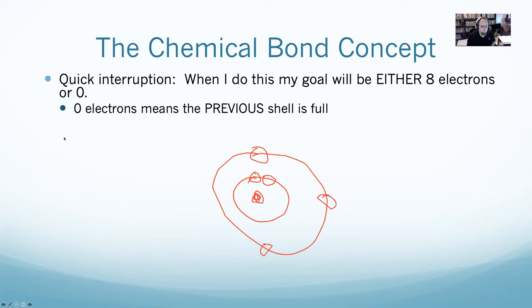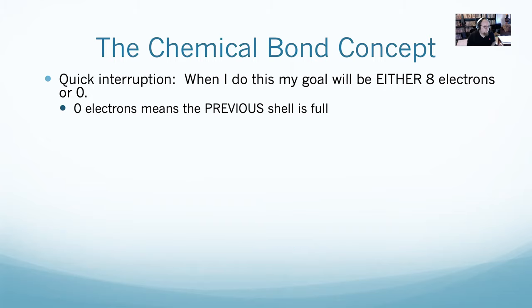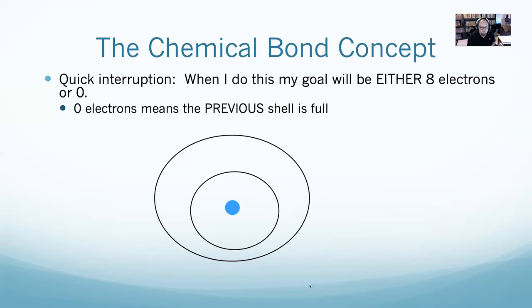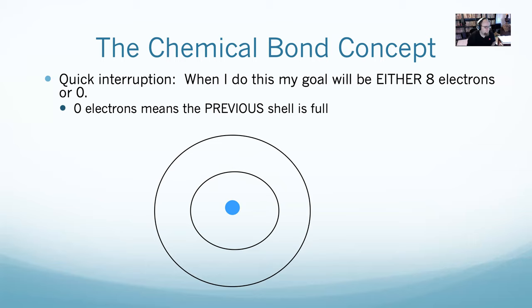Okay? You know what? Hold on a second. Let's do this better. First energy level, second energy level. Okay. So there's 2 electrons in the first energy level, 3 electrons in the second energy level. Its goal is to have an outermost shell full. And so it could try to go to 8. It could have 3. It could try to have 5 more electrons and just say, I'm going to do green for ones I'm adding. And say it adds 1 here, 1 here, 1 here, 1 here, 1 here. That would make it happy.